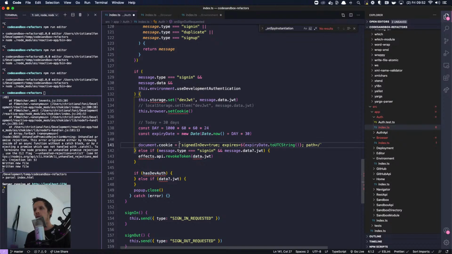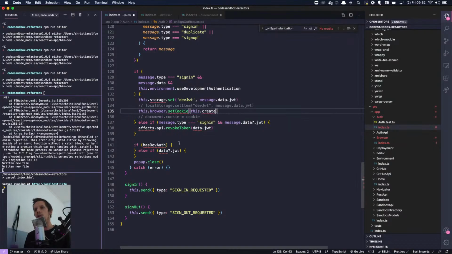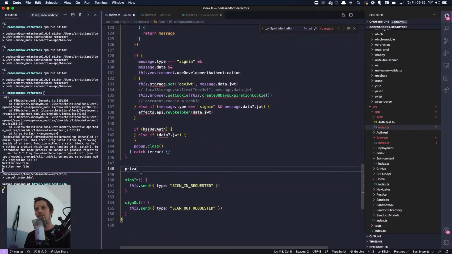And that cookie should be cookie. And then I would do this, and I would say this create 30 days expiration cookie. I can create a function like that. Create 30 days expiration cookie.